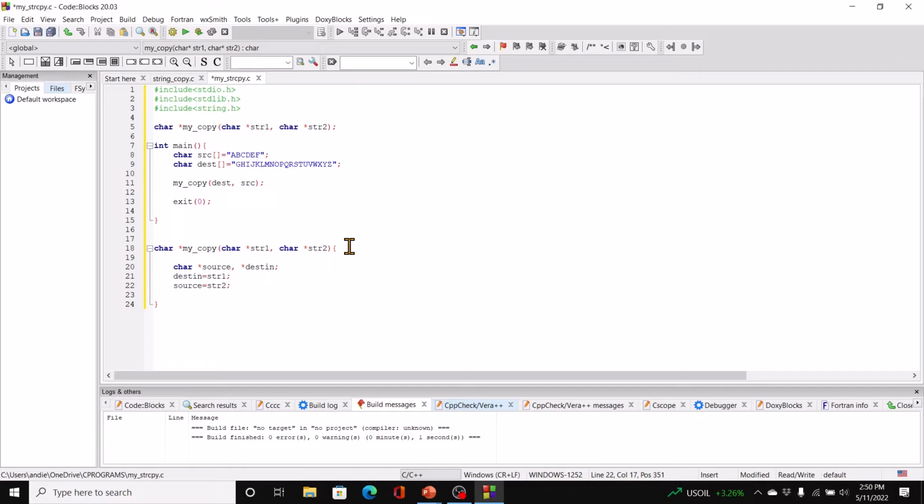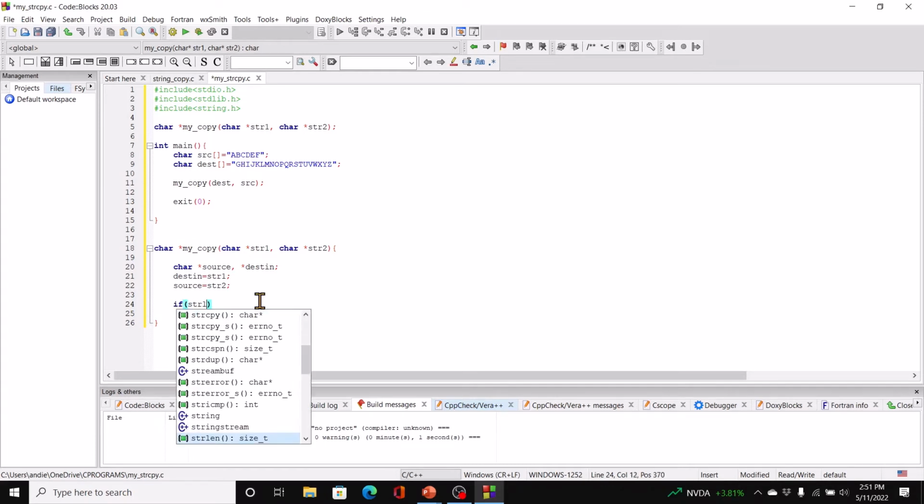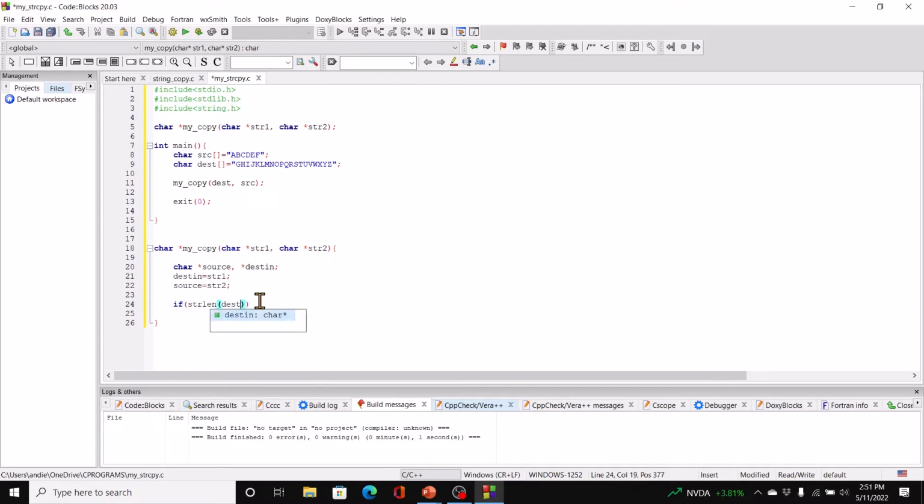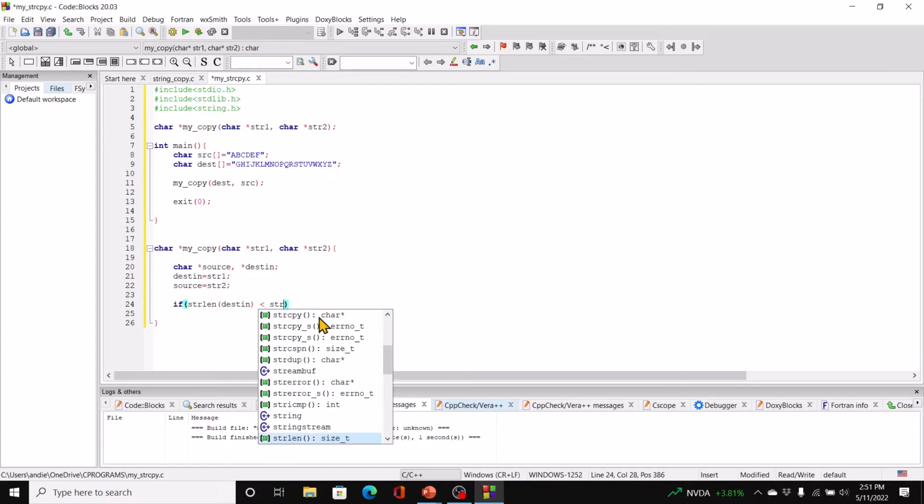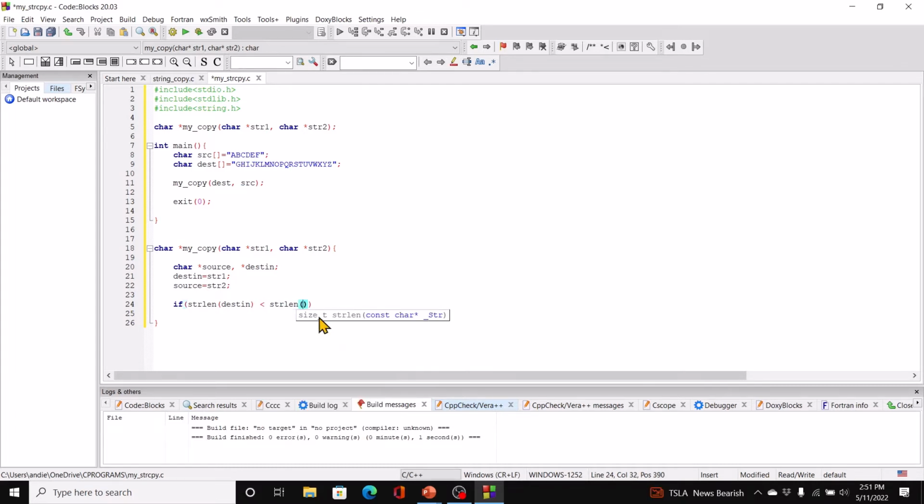right? Now we need to check whether there's enough space in the destination. So we say if strlen of destination is less than strlen of source, right?